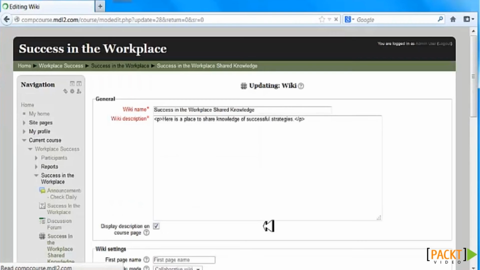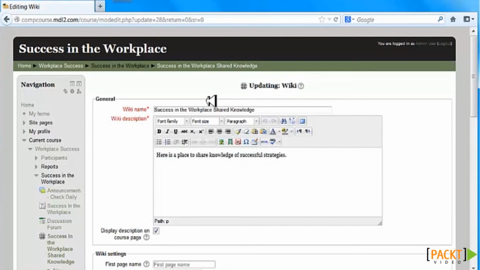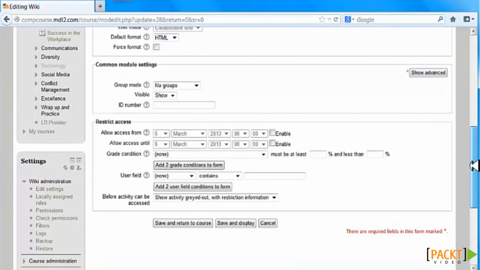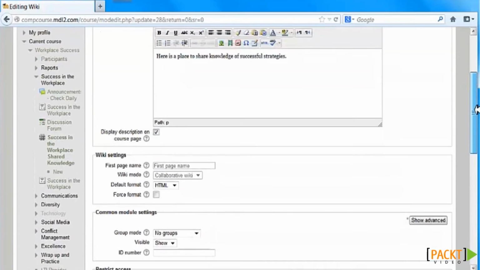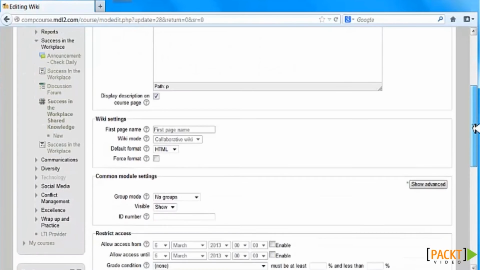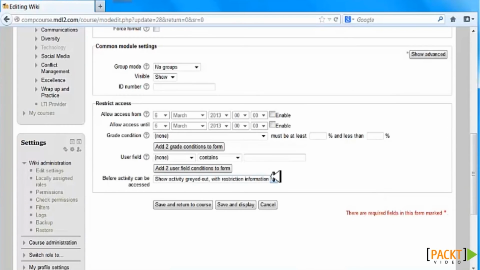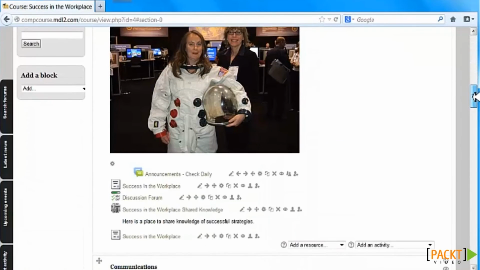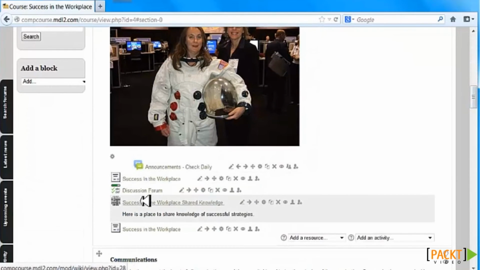So we click on Update, and notice it has the same structure as other menu items or other templates. Then scroll down, and notice that we have the opportunity to give a lot of flexibility to how people collaborate. And they can either enter the entire activity themselves, or they can collaborate with others. Then, once that's set up, then we want to add to the wiki itself.